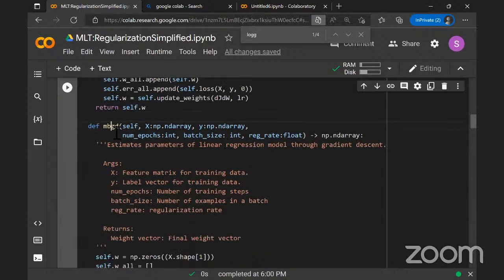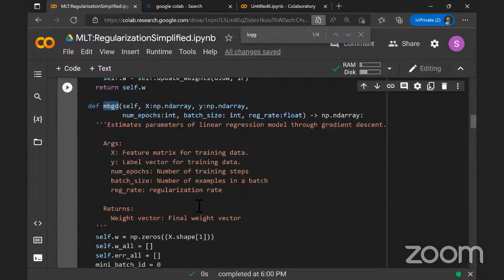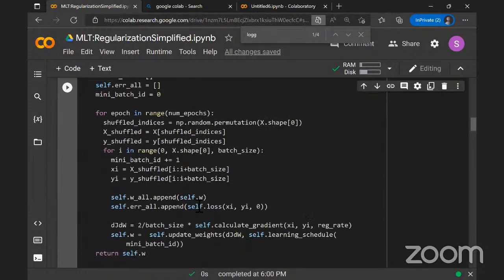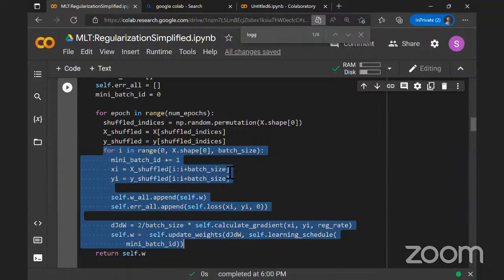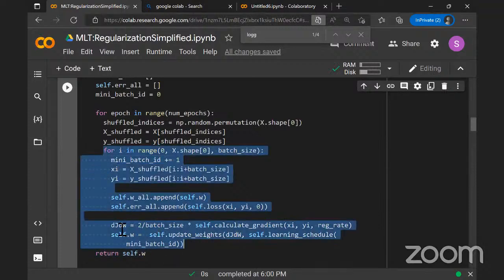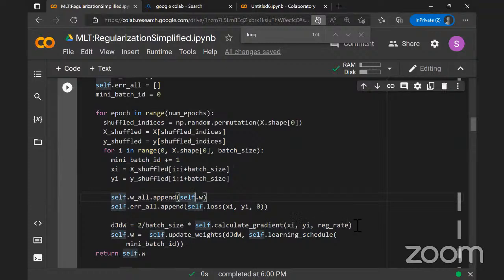Now this one is for MBGD, mini batch gradient descent. See, the number of epochs, everything is okay, but instead of updating the weight vector right away, we take small batches of our input data, compute the gradient with the help of only that batch, and update our weight vector.